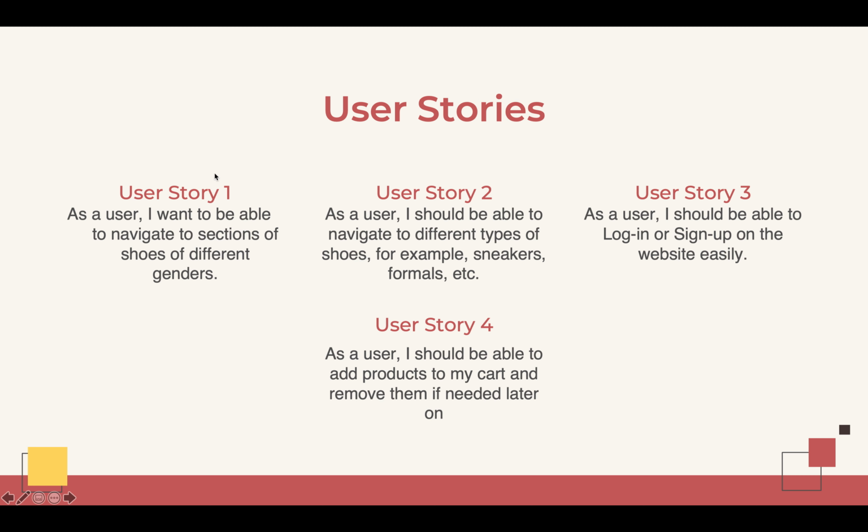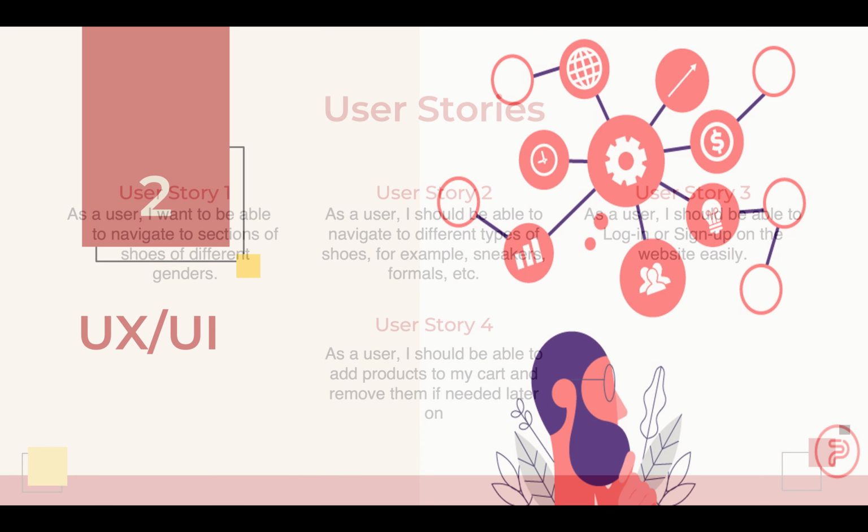First of all, the user should be able to navigate to different sections of shoes based on gender, and the user should also be able to navigate to different types of shoes like sneakers, formals. The user should also be able to log in and sign up on the website easily, and as a user should be able to add products to the cart and remove them if needed later on.